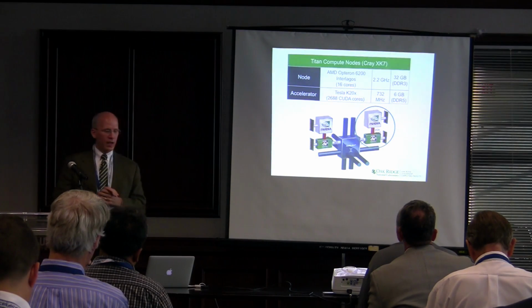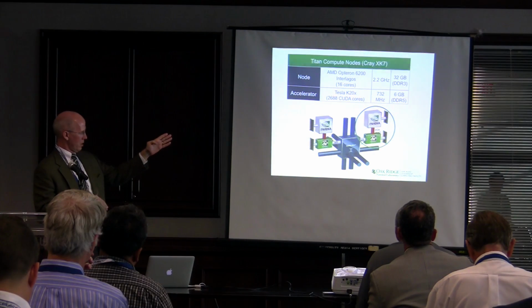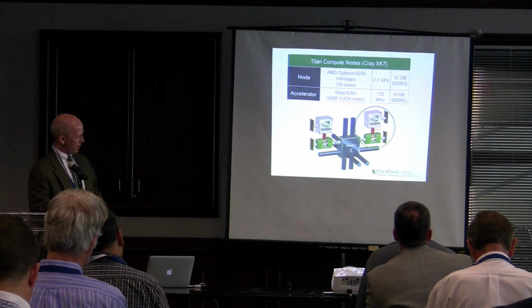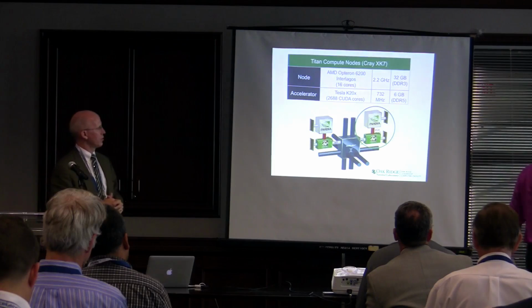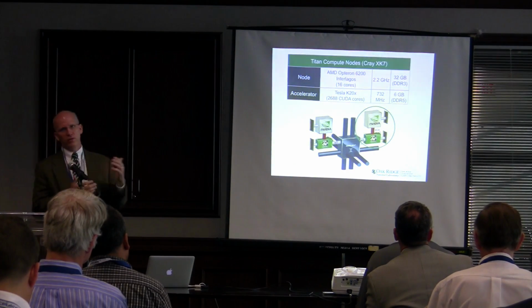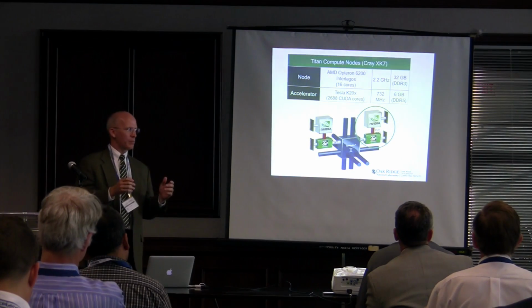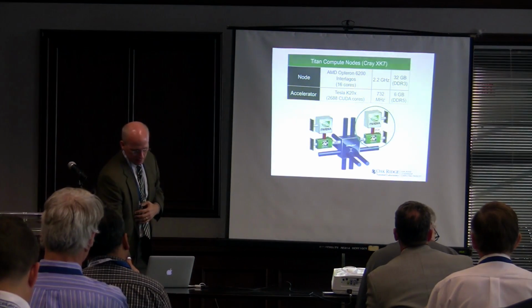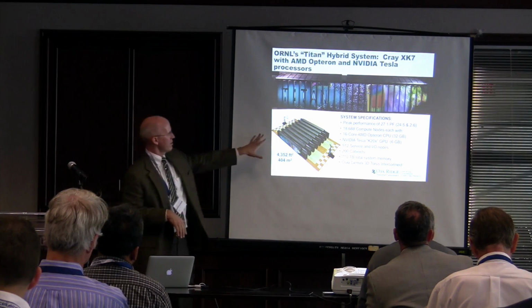This is a diagram from the Cray company showing the Cray router chip and 2 nodes. If you focus on the right-hand side, you see that each node has the AMD Opteron processor connected to HyperTransport, and then the NVIDIA GPU connected to a PCIe Gen 2 bus. Most of the floating point operations are on the GPU, most of the memory is on the CPU, and the connection between the two is not high bandwidth. So this is the programming challenge: how to manage this.